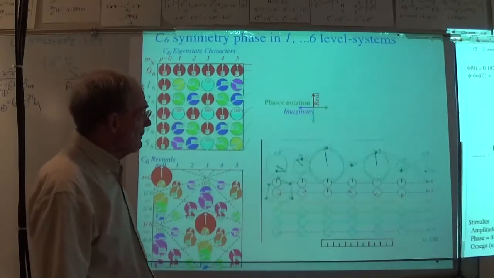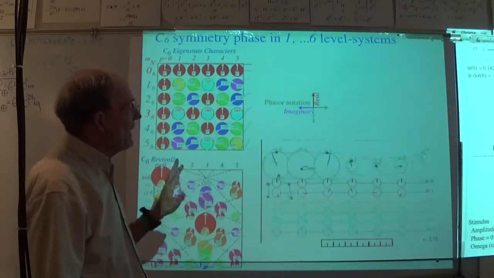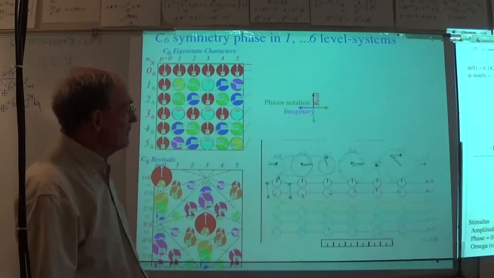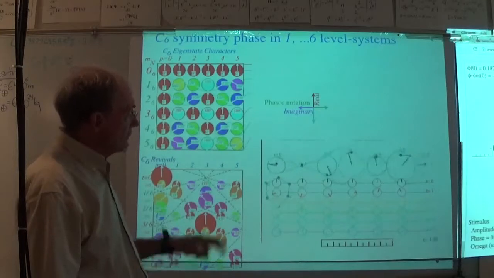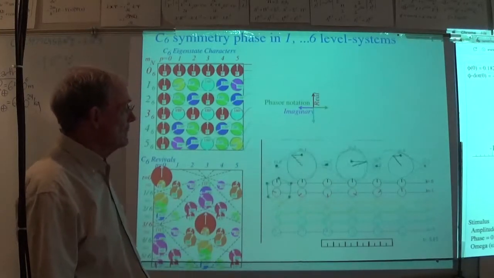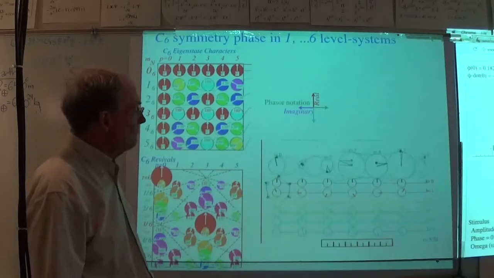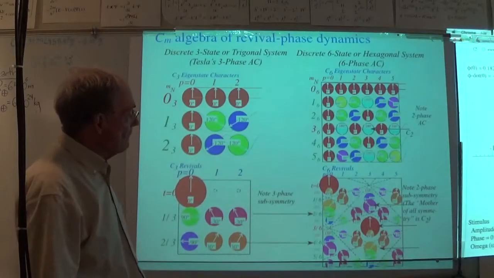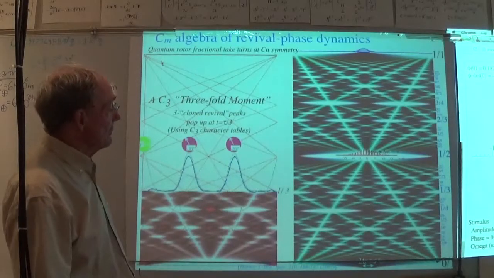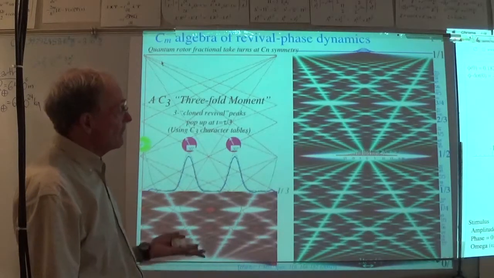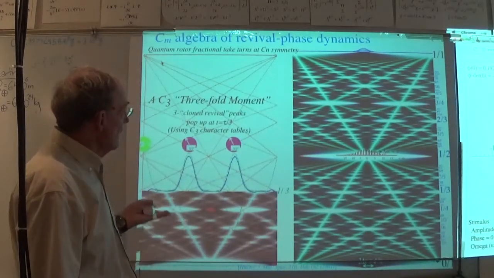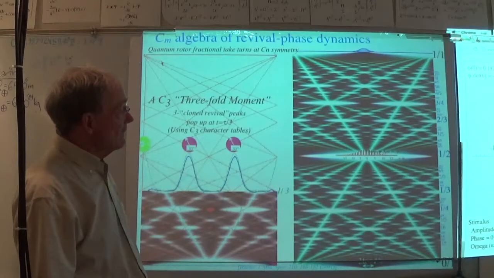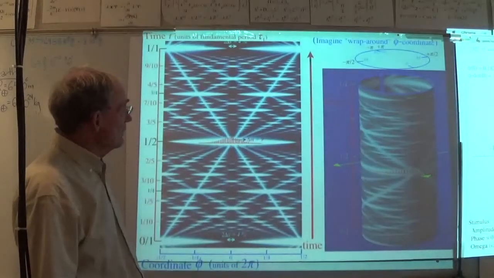The name for these patterns that form was coined by Joe Eberly at Rochester. It's called revivals. He wasn't looking at a system this simple. He was looking at an actual laser mode pumping system when he discovered this behavior. This is where it really shows up. If I take a Bohr spectrum, just use a Bohr spectrum and let it go, I will be making patterns that you've seen already. Now let me sketch that very quickly here.